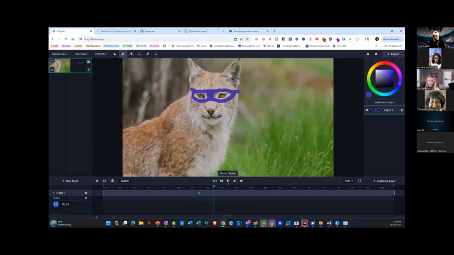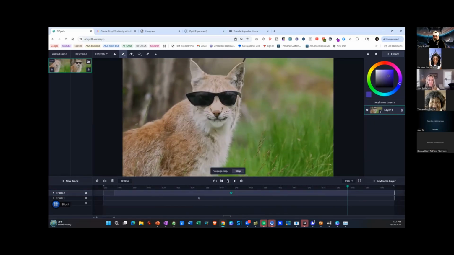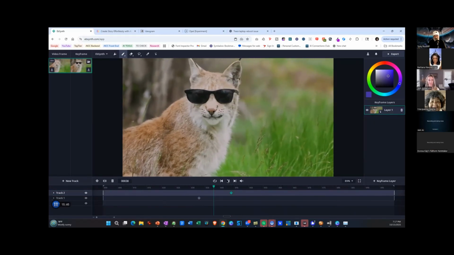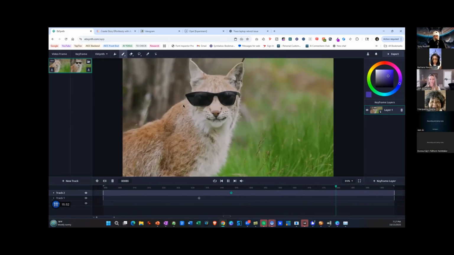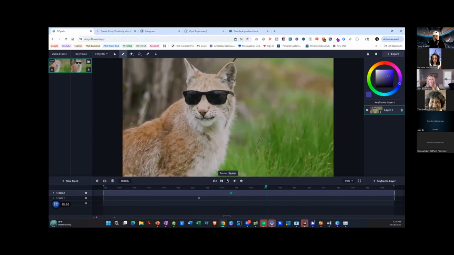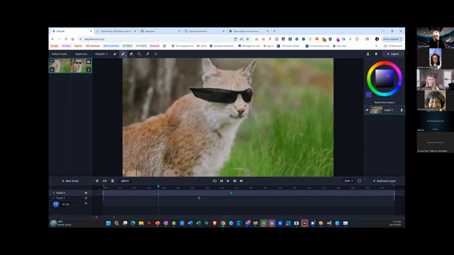Now, if we wanted to get smarter than that, we'd start a new track and go to Nano Banana and say, dark glasses. Now, here's one of those glitchy things that I mentioned. You notice when it goes over there, it really expands the dark glasses more than we would want. And that's where we have to go in. I'm not going to do it now because it takes a little time, but that's where we go in and find the place where it's worst. And we either erase this portion or we regenerate. And this is the video I'm waiting for them to bring out to explain how to do this properly.